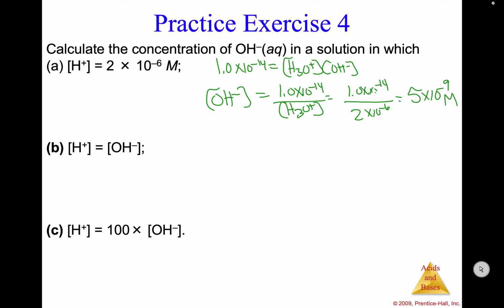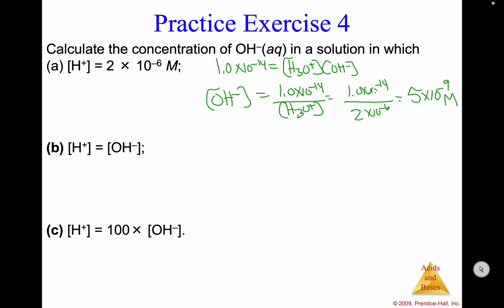So on the exams, I could use hydronium H3O plus, I could use H plus. Be comfortable with both. Questions? Yes? How did you use that equation? I was going to do just pH equals. So yeah, you could have solved for pH and then gotten a pOH and then gotten an OH minus. That's just the longer route. This is the more direct route.